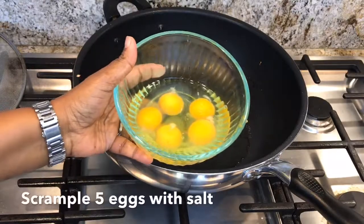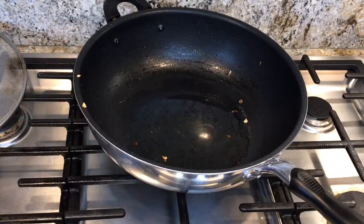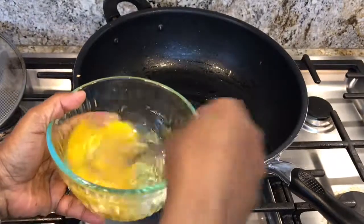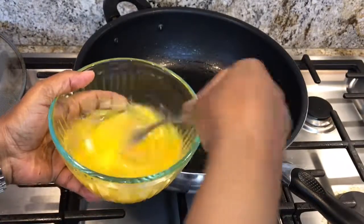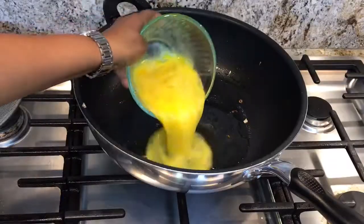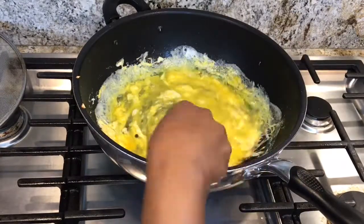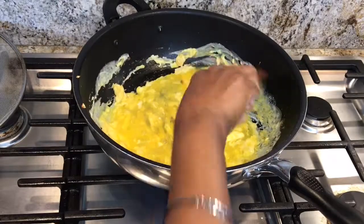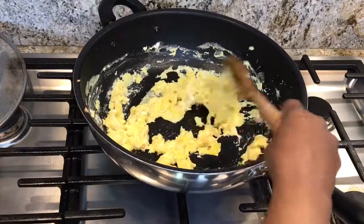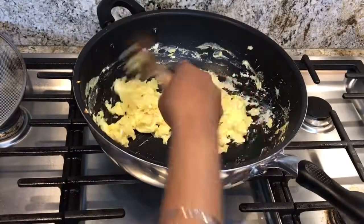I have about 5 eggs here and I'm using about 3 cups of cooked rice. Just some salt and nicely beat it up. Okay, that's enough. That's it. The egg cooks very fast. I'm going to turn the stove off.